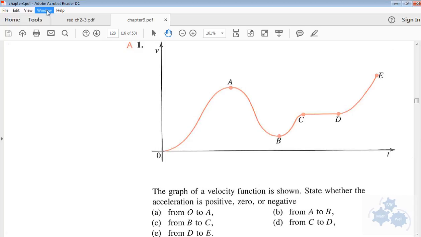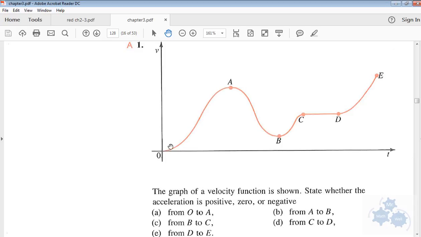All right. So if you check your textbook here, you have a graph, and this is on page 128. Now this is said to be a velocity function. So really, what they mean is we have velocity on this axis right here, and we have time over here. Velocity as a function of time. So there's v, and here's t. Velocity at this point is 0. Velocity at this point is whatever this velocity is, right? But what we're talking about is this. Look at this velocity. Velocity is increasing here, isn't it?